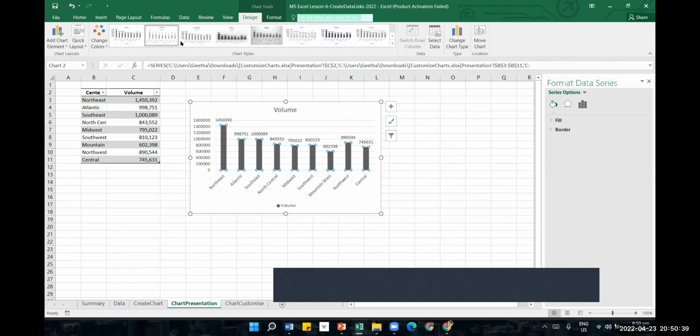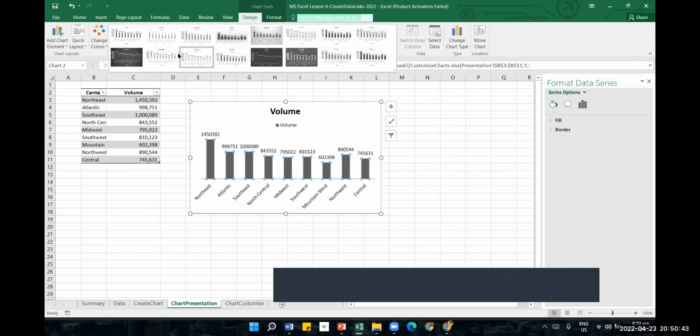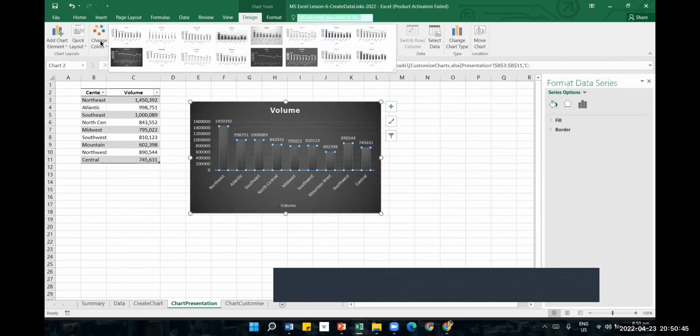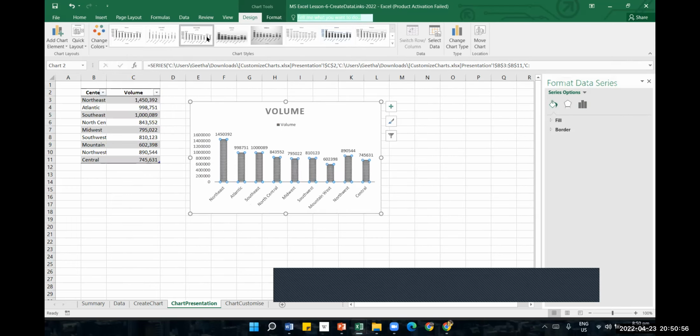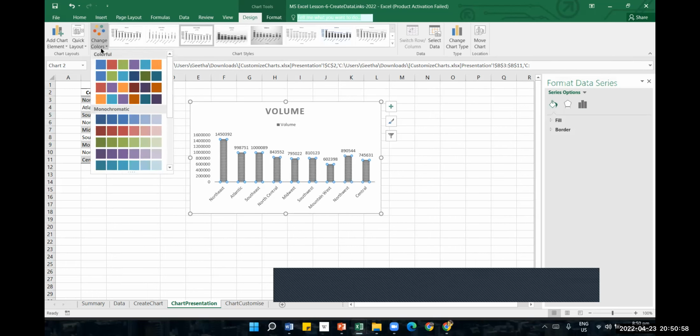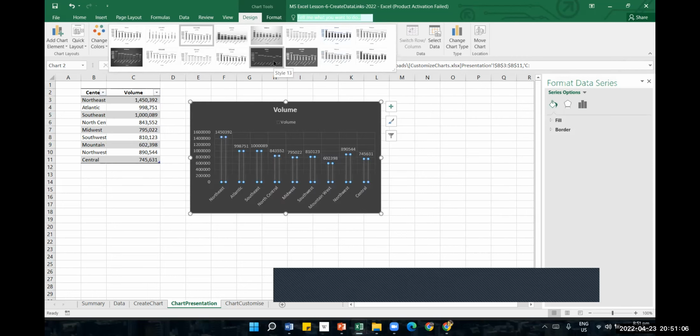You can see here there are lots of designs of what kind of chart you want, and that is called change colors. So you can choose the design of the chart, and you can click change color to see what kind of chart you want. For me, maybe I want this kind of chart.